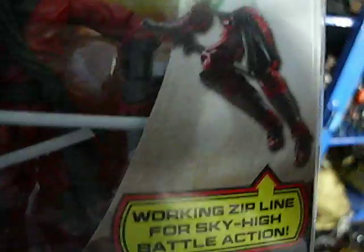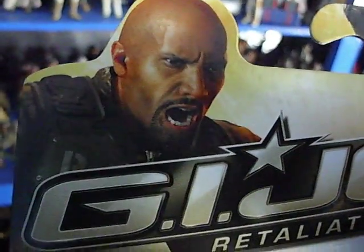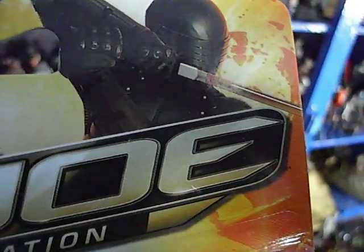Instead of an image of the character, you get an image of the figure, which I'm not really a big fan of, because the figure's there, the figure's there. We don't need another image of the figure. And on the top, you get an image of Dwayne "The Rock" Johnson as Roadblock, and Snake Eyes.